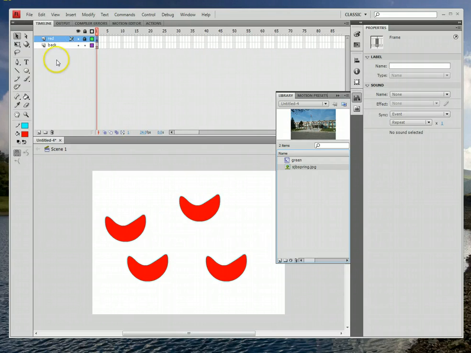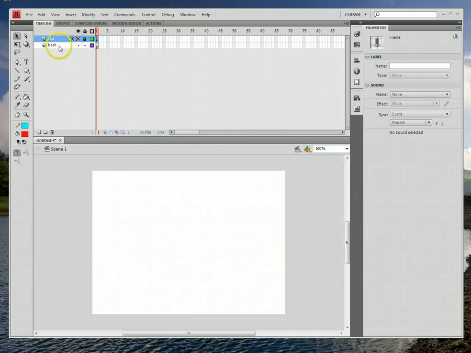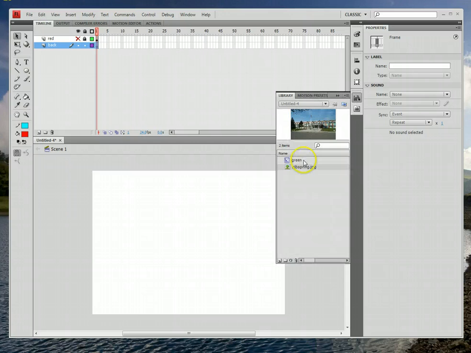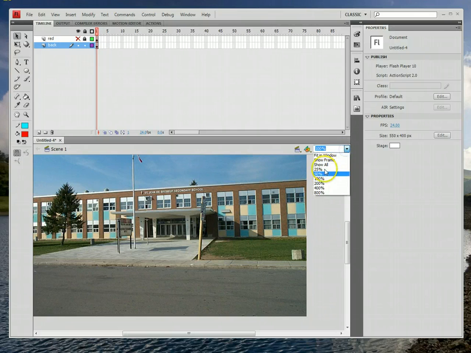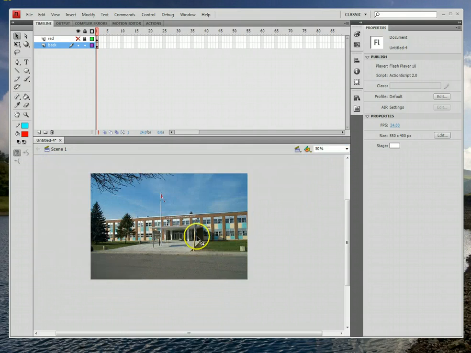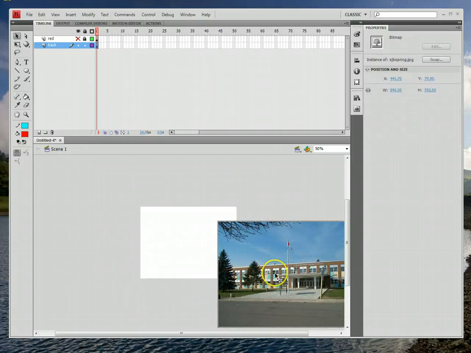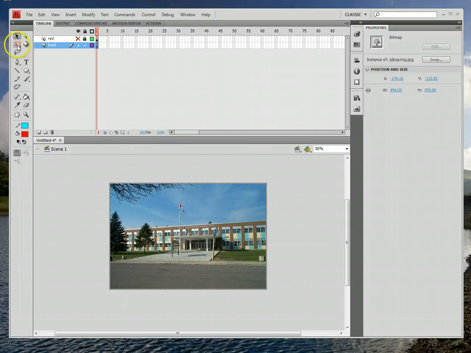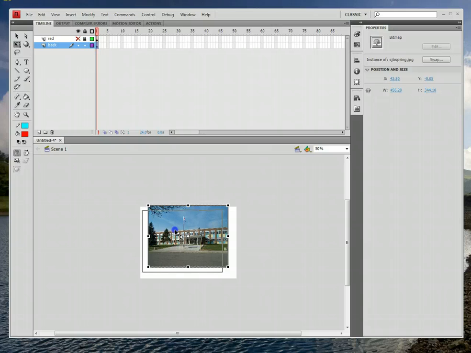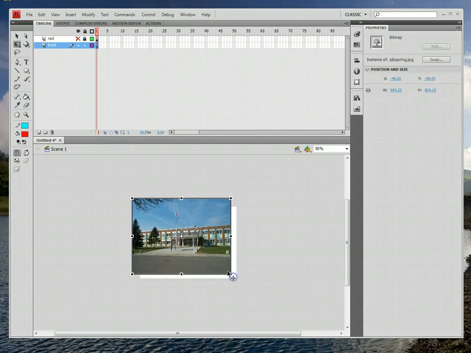So how do I fix it? Well, first of all, let's make this disappear again. Make sure you're on the back layer. Now when you press F11 and you drag it, it drags in. Now let's see if you remember what I did in part 1. When you drag it in, this particular picture is huge. So look, that's the stage, and it's supposed to fit in there, so you can shrink it. You press this and you shrink it down. Okay, and you don't have to be exactly right on, but reasonable.